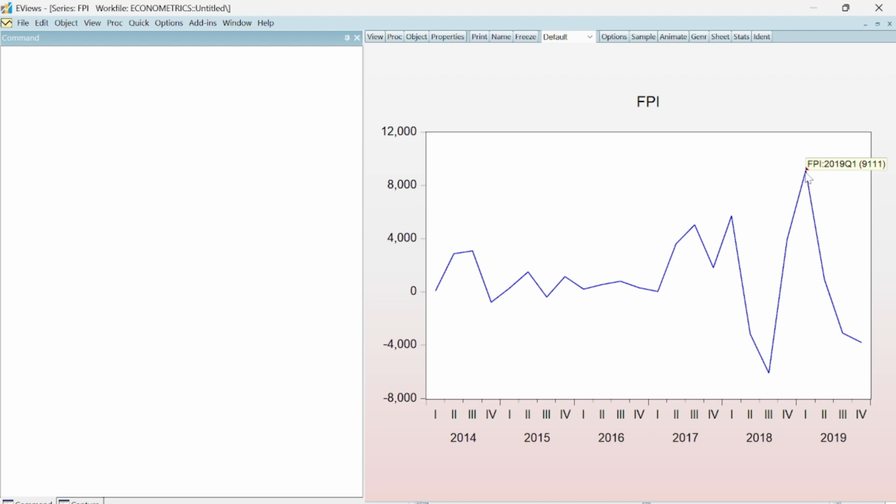So my idea is that COVID started from 2019 Q4, so in 2019 Q1 we hit a very huge peak. There was a huge foreign portfolio investment inflow into Nigeria. You can see we're hitting about this point, and then later in 2019 Q4 it really dropped because of COVID. Even the announcement effects of COVID from other countries made it really decline. So that is for FPI, before COVID.